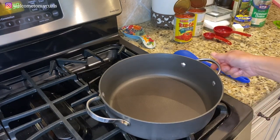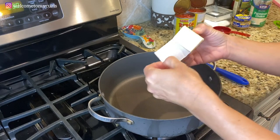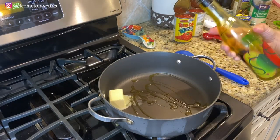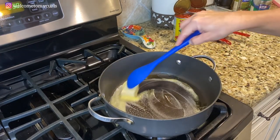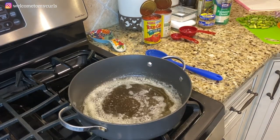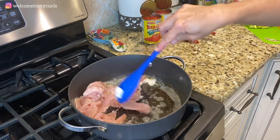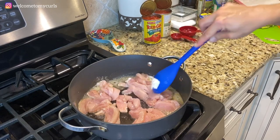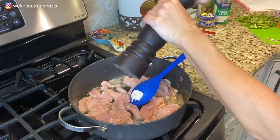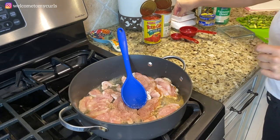Now I need to wash my hands. We're going to turn on our pan to medium-high heat. These are three tablespoons of butter — pop that in. And this is extra virgin olive oil; I just always like to add a dash of that too. When your butter is good and hot and melted, add your chicken. Spread your chicken out in the skillet, and now we're going to season it with pepper and salt.